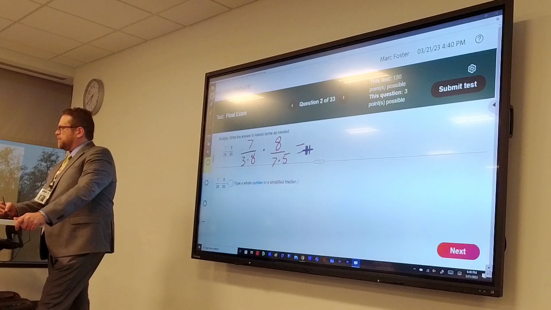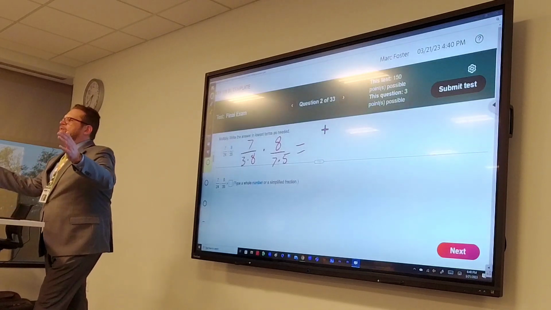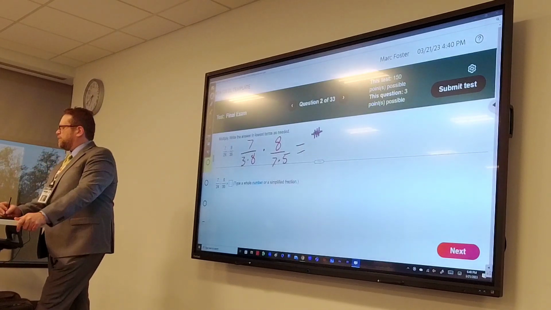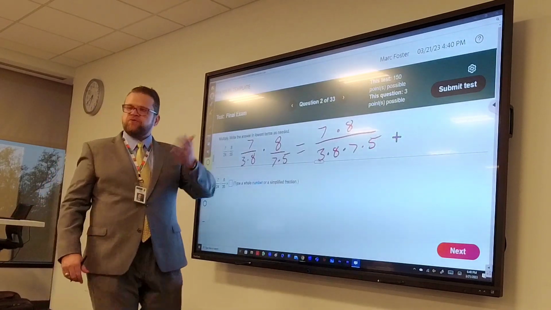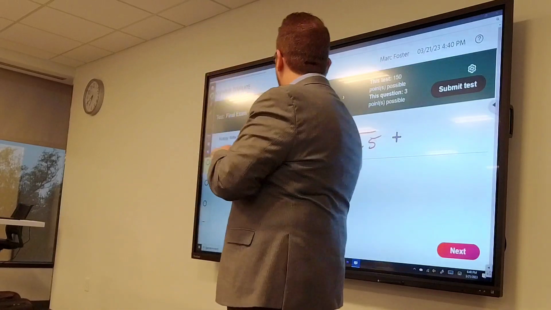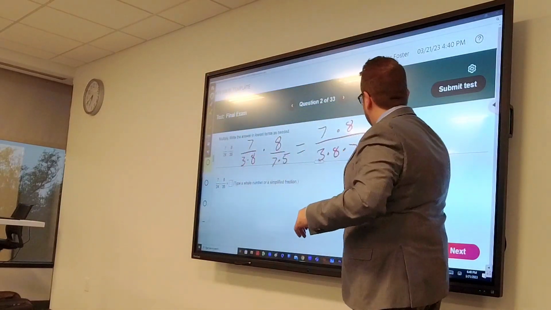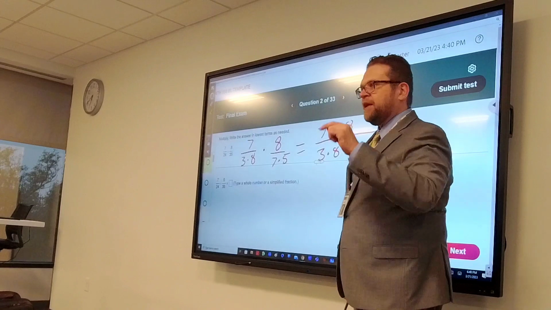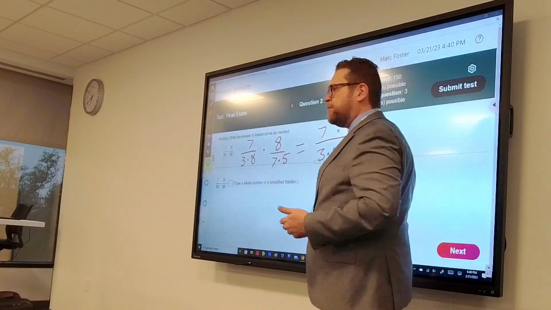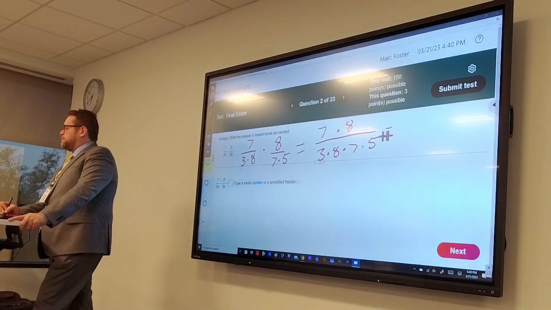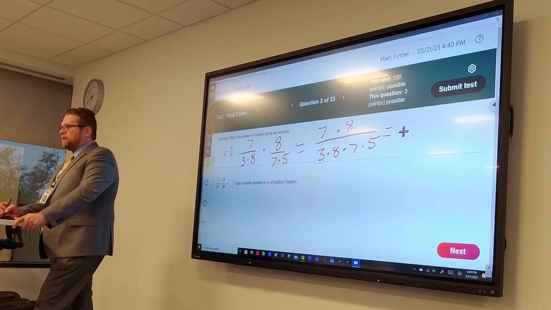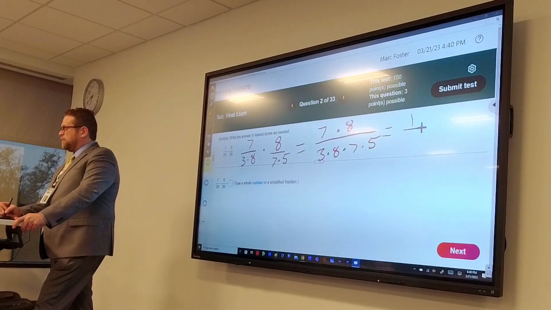Now, if this were one big fraction, I'm going to multiply them together. Well, that just means that there's one big division bar. And I should do the cancellation first. It just makes everything easy. The 7s are going to cancel, the 8s are going to cancel, and now you can tell me the answer to this, and you didn't even pick up a calculator. Say what? 1 over 15.